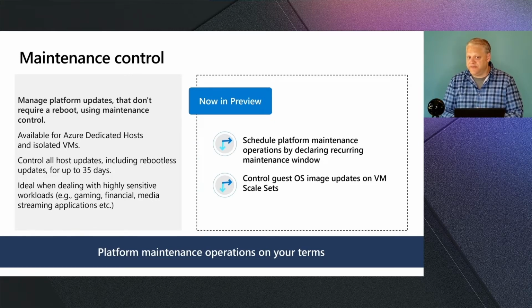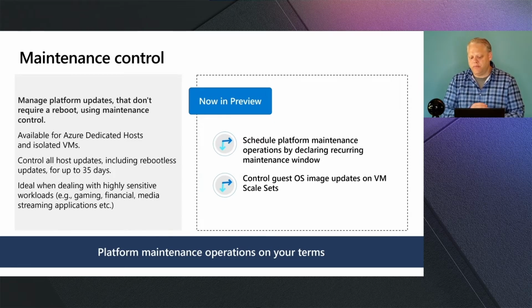But for specific configurations, and this is leveraging Azure dedicated hosts or the Azure fully isolated instances, you have the ability to control when that maintenance is done on those instances. You'll get up to 35 days of a window to determine when to apply those updates. You'll get a notification when you query the machine that an update is available, and then you can either manually or now schedule when that patch is done.